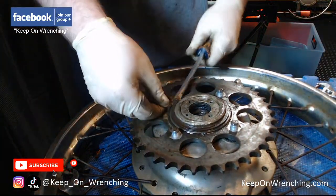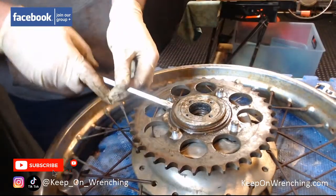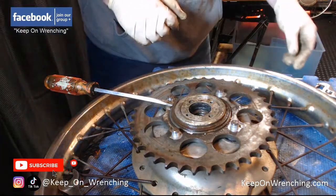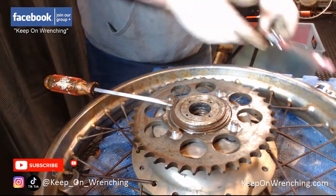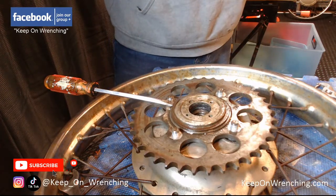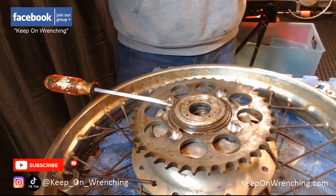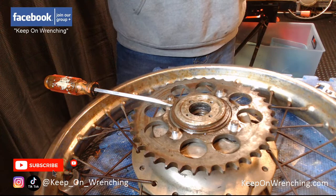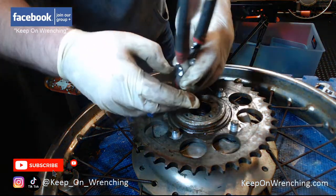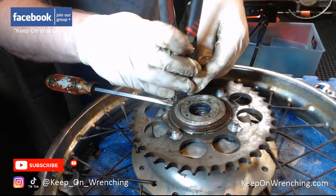As long as it doesn't go back in, that's my biggest worry. If it goes back in, I'm going to be really pissed. And I dropped my one pin down there. I'm glad to know that I'm not the only one to have this problem. So apparently there must be a wider throw of snap ring plier available in the marketplace. That's going to give us a little bit more angle to work with here.